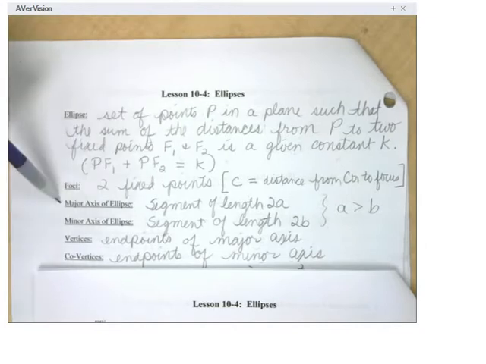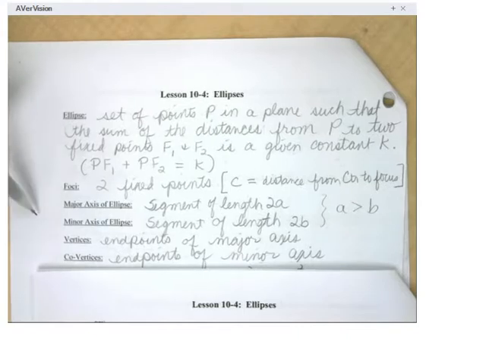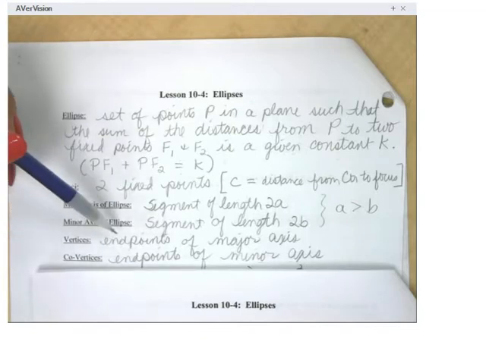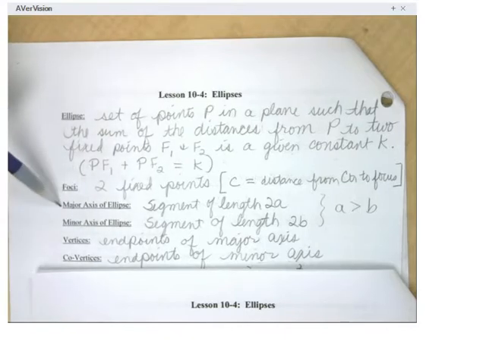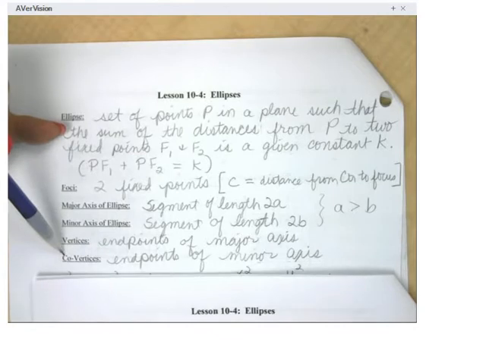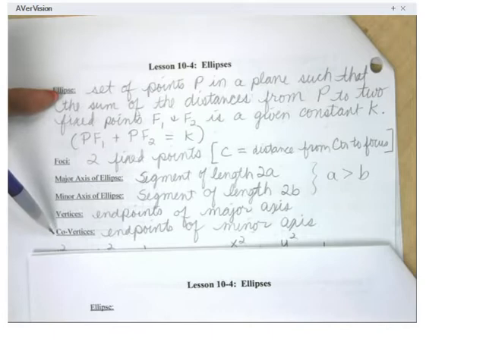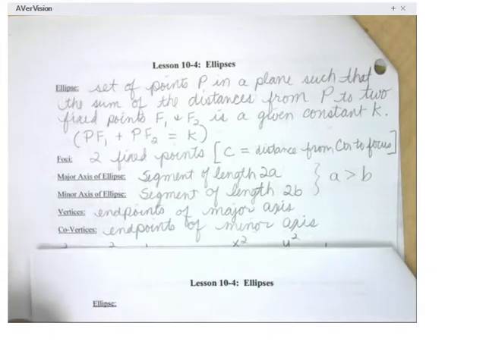We're going to have something called a major axis and a minor axis. As you might expect, the major axis is going to be the longer axis. The minor axis is going to be the shorter axis. If I drew a picture of an ellipse, you would be able to tell me where the vertices are. Vertices are going to end up being at the ends of the elongated way, or the major axis. And we're going to have something called covertices, which will be the endpoints of our minor axis, the shorter axis for us. So if we looked generally at what an ellipse looks like, we'll be able to define these terms.